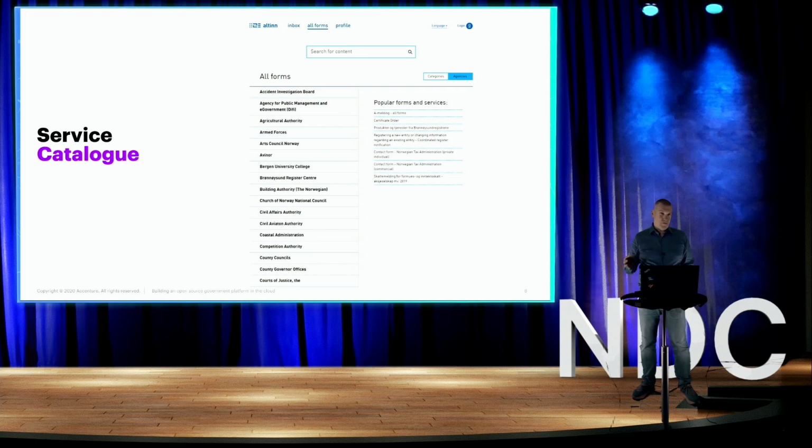Having this common platform is quite unique and is regarded as one of the reasons that Norway is a leader in digital government. One other good functionality is that every functionality is available through APIs, so lots of software vendors have implemented integration with Altinn, so you, as an example, can submit your tax report directly from your financial system. Gartner regards Altinn as one of the top 5 government technical platforms in the world.